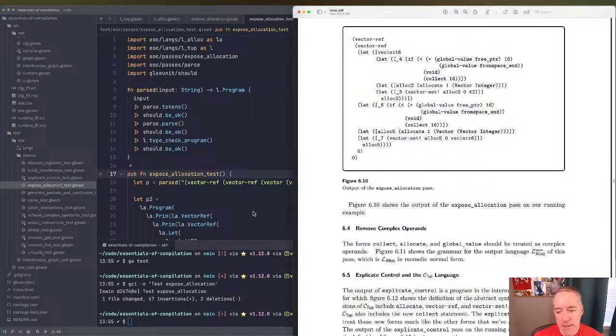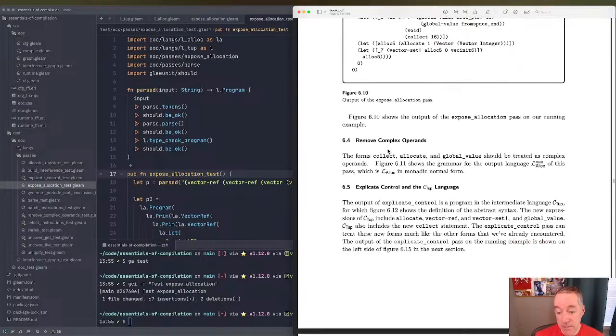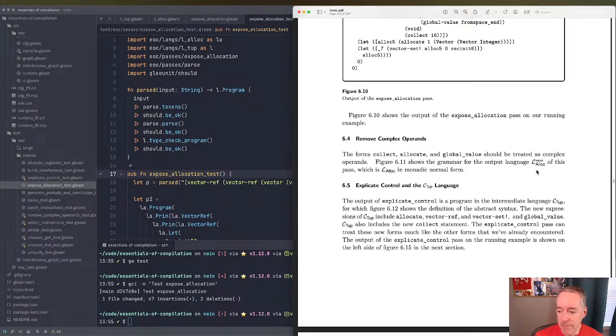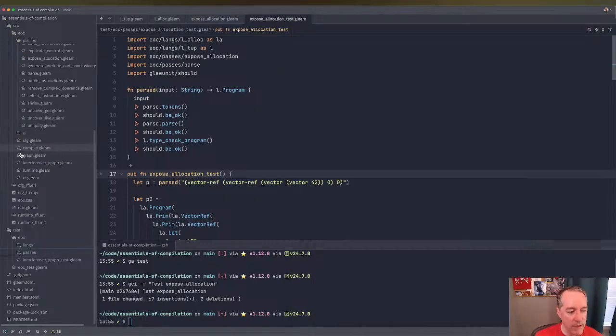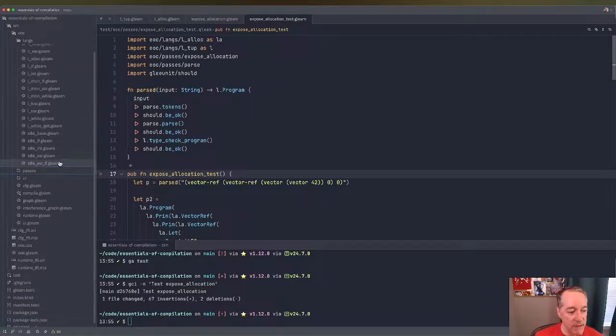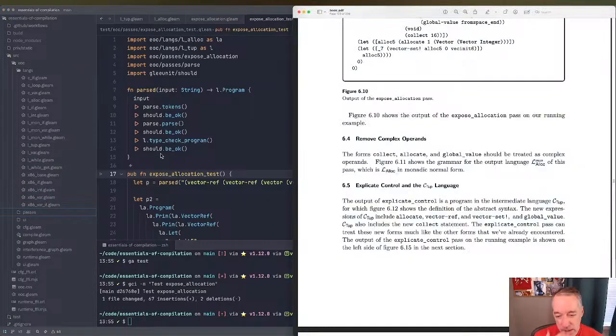Okay, let's look at remove complex operands. So this is where things usually get spicy. So again, we need to create another intermediate language. At some point, I may do a commit where I expunge the intermediate languages that we're no longer using.